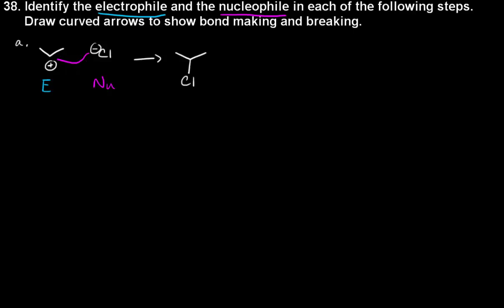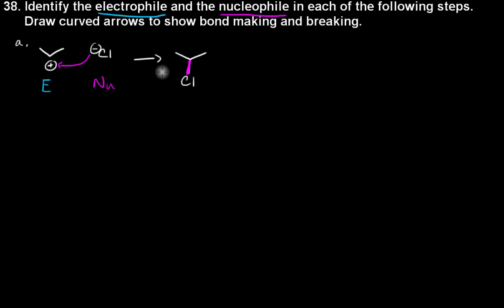So you could draw this a couple different ways. You could draw it like this. As long as I see that you're forming a bond between this carbon and this chlorine, that's one way. You could end it, or you could draw it like this. And I would understand then that because you know that that positive charge is on this carbon, you're forming a new bond between this chlorine and this carbon. And either one of those is totally fine. Okay, and so this is the bond making process. This is the new bond between that chlorine and that carbon.